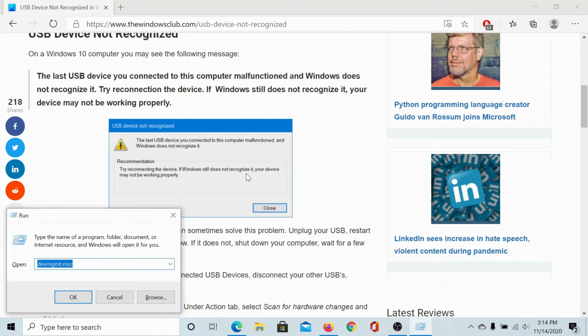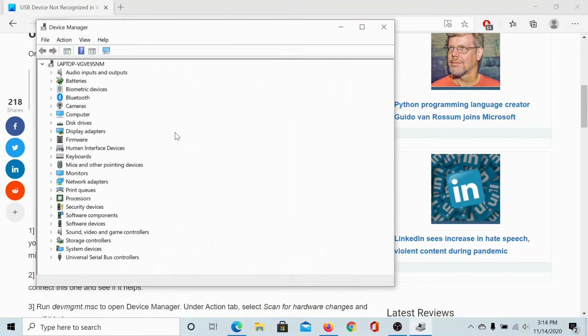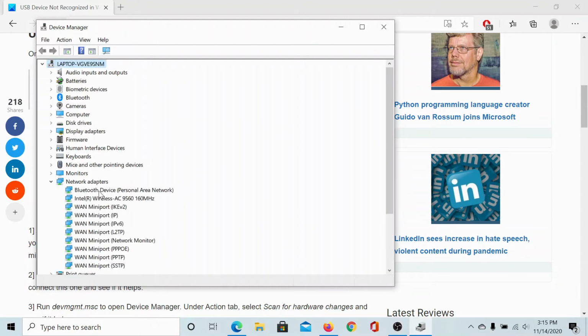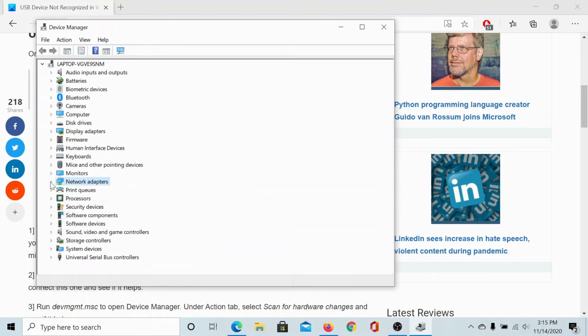Press Windows plus R to open the run window and type the command devmgmt.msc and hit enter. This will open the device manager window. Now I don't have a separate device here, but in case the device does not connect, you would get an option for unknown device here and it would be in alphabetical order. You simply need to expand the list of those devices, right click on it and select update driver.